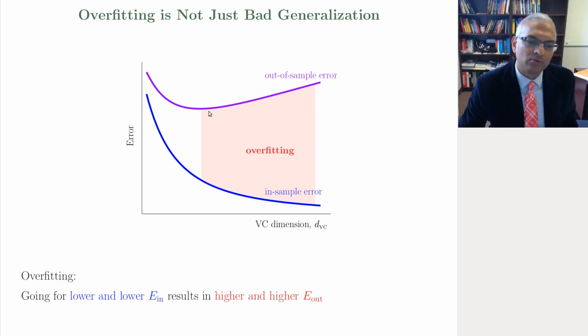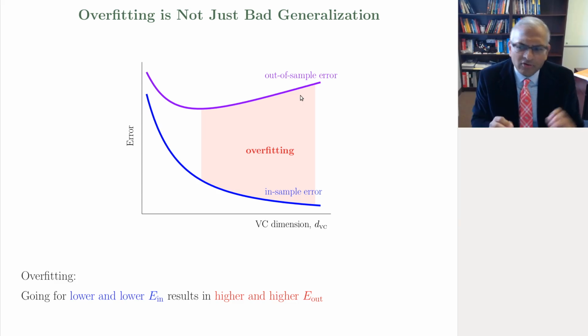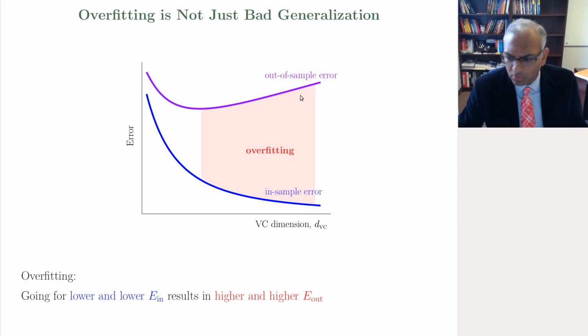So this region where you go for lower and lower in-sample error and it results in higher and higher out-of-sample error is the overfitting region. So we like fitting as long as it doesn't produce a higher out-of-sample error. And once fitting the data starts producing a higher out-of-sample error, we say that we're starting to overfit. Now, being able to handle, understand, and fight overfitting is what separates the professional from the amateur. So it's worth spending an entire lecture trying to pin down exactly what's going on when overfitting is happening. And so we're going to move to the board.